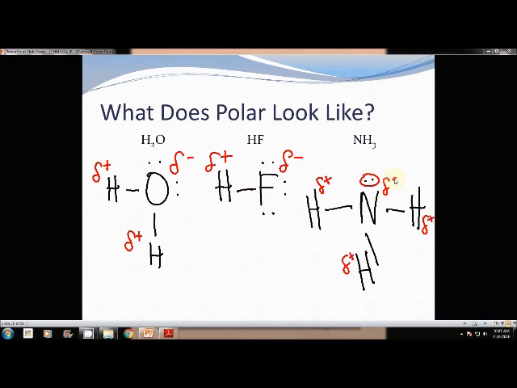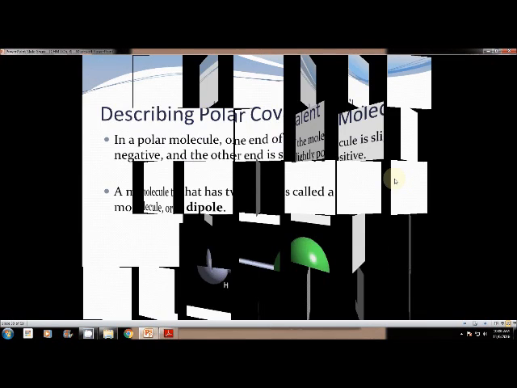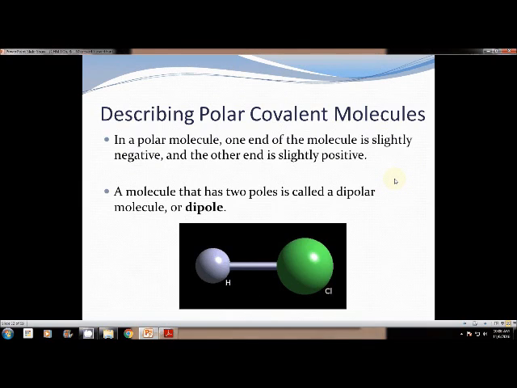Okay, so when you have a polar molecule, you usually show that it's polar by showing these slightly negative, slightly positive charges. The negative side is the side with more electrons. So there could be a case where you have a bunch of chlorines on the outside that have tons of unshared pairs around them, and so then that would in fact be the slightly negative side. Okay? Last but not least, we can describe our polar covalent molecules as having something called a dipole, where one end is slightly negative, one end is slightly positive. And because we have these two differences, we call that a dipole.